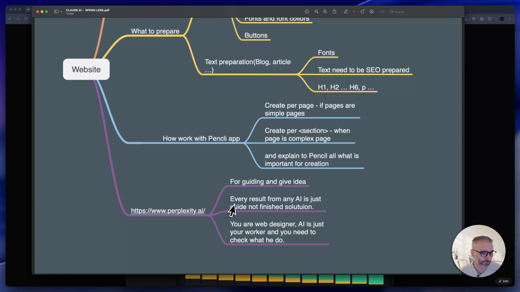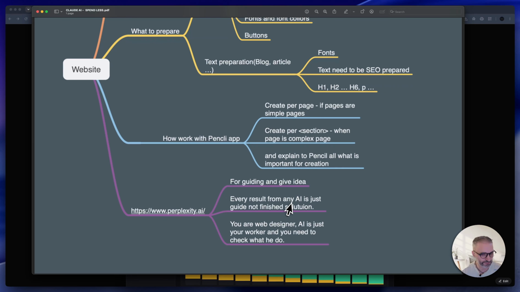You need to know that every result from any artificial intelligence, paid or free, is just a guide. It's not a solution that you will use. It's not a finished solution. You will not ask AI, get the answer, and say, okay, that's it.